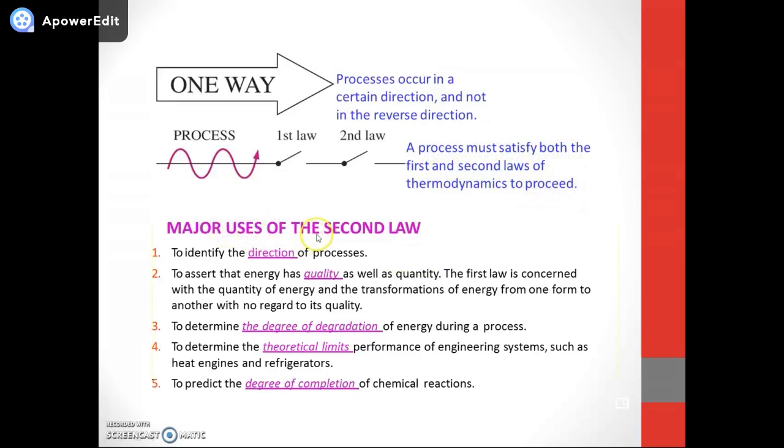Okay, so the major uses of the second law: we need to identify the direction of processes, and to assert that energy has quality as well as quantity. The first law is concerned with the quantity of energy and the transformations of energy from one form to another, with no regard to its quality.